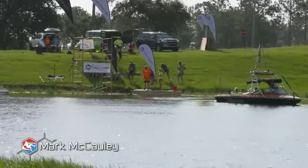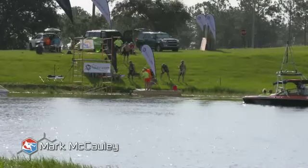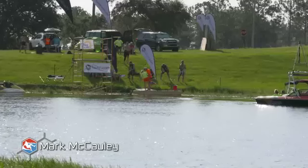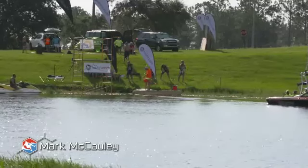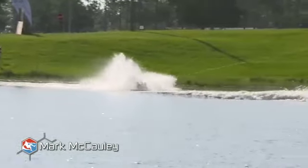All right, we have Mark McCauley on the water. It just so happens we have his wonderful daughter, Lexi McCauley, right here standing next to us. What would you like to say to your dad as he starts off? Good luck. And awesome good luck from Lexi McCauley to her dad. We have lots of father-daughter skiing here today. It's pretty exciting.